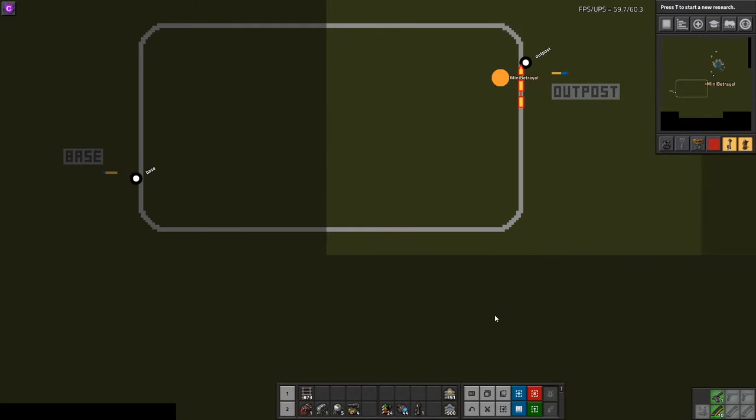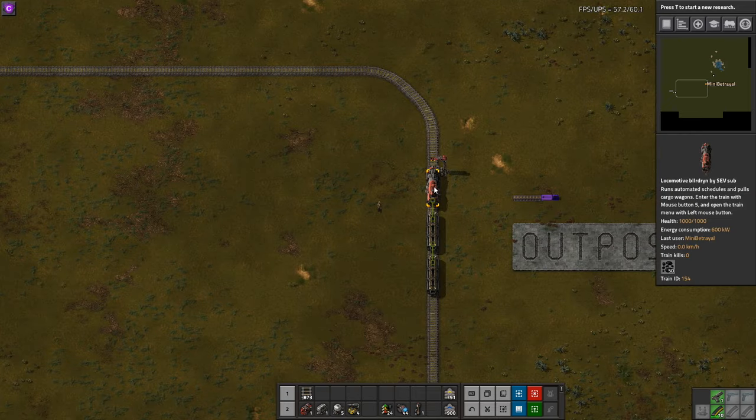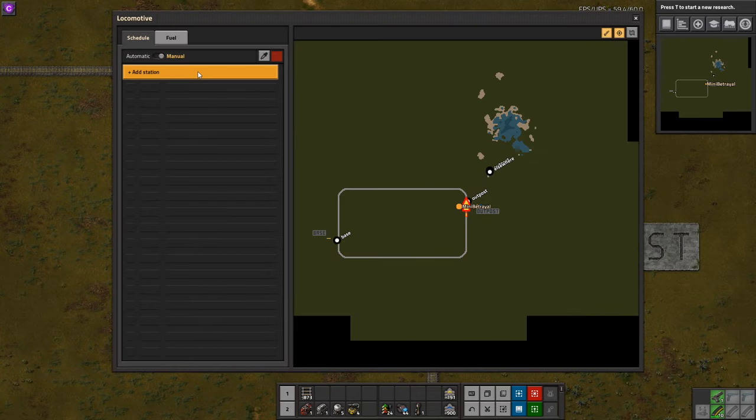So, you've set up a mining outpost, built the rails to connect it back to your main base, placed stops at either end, and built a train to carry the ore back to base. Now let's hop into the menu of a train and see how we can set up an automatic schedule.